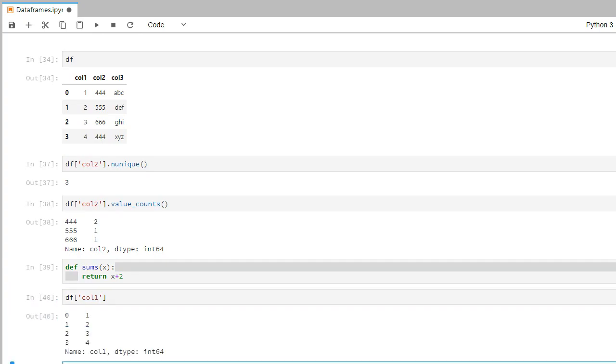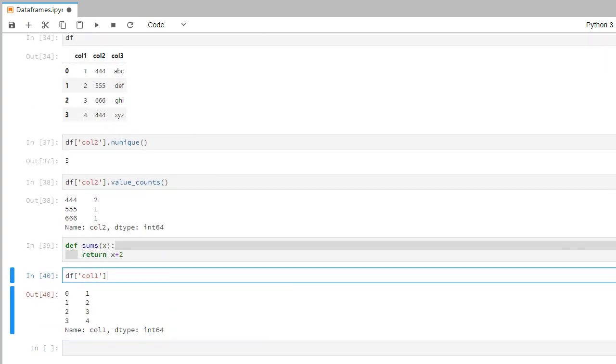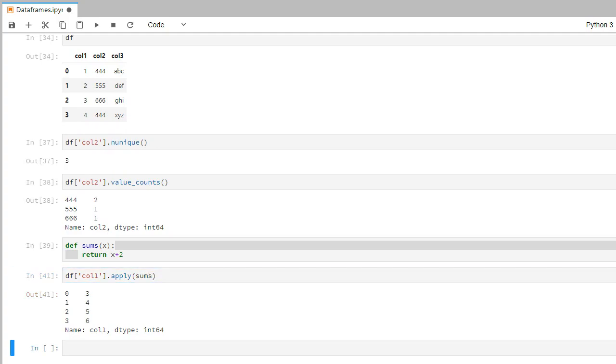If I run this, I get column 1, and then I put the apply function on this and supply my function, here the function name is sums, and you can see that all the values of my column 1 have been added by 2.